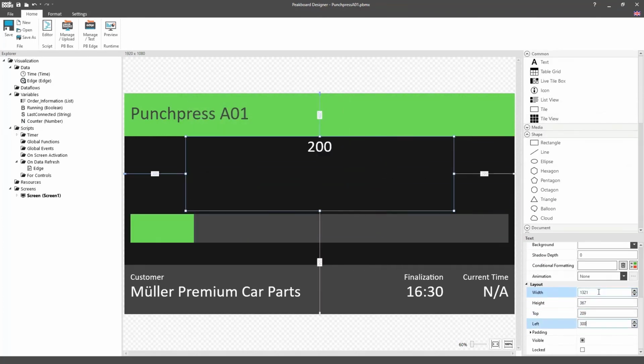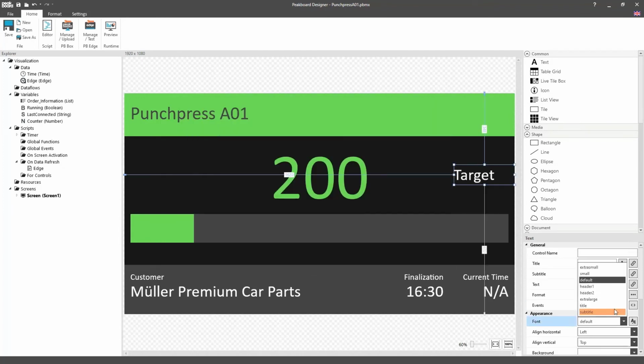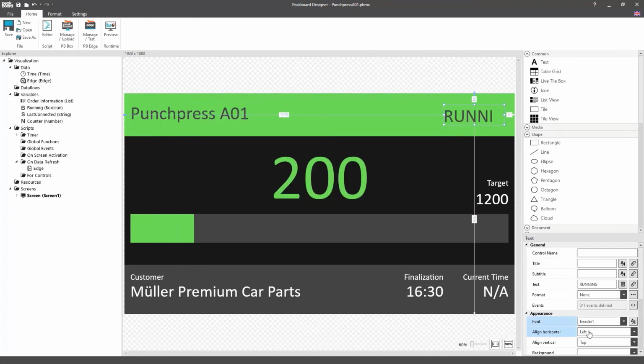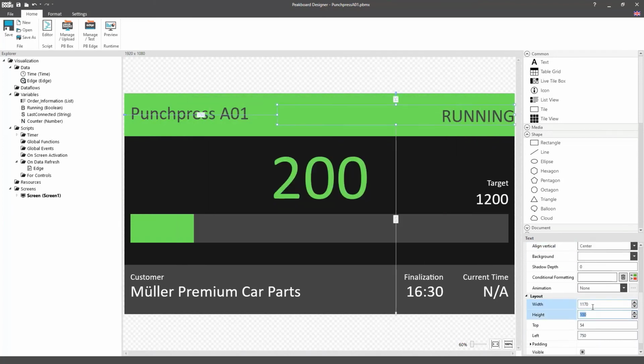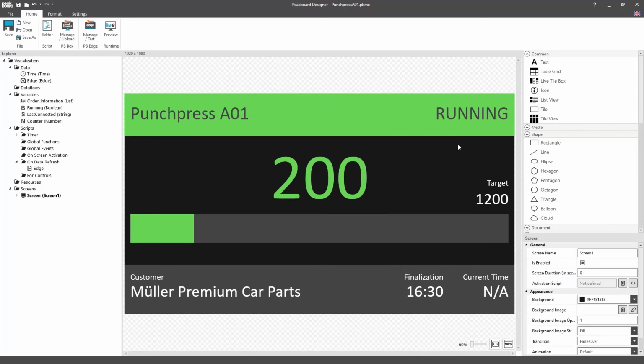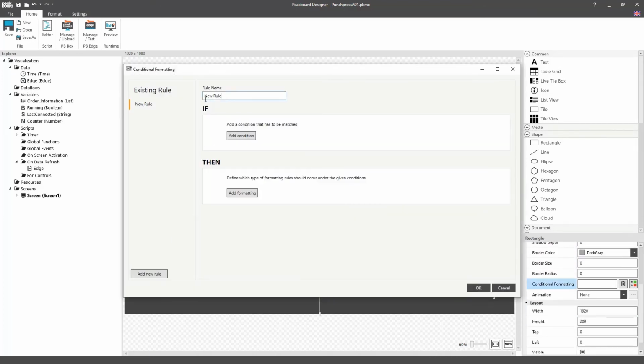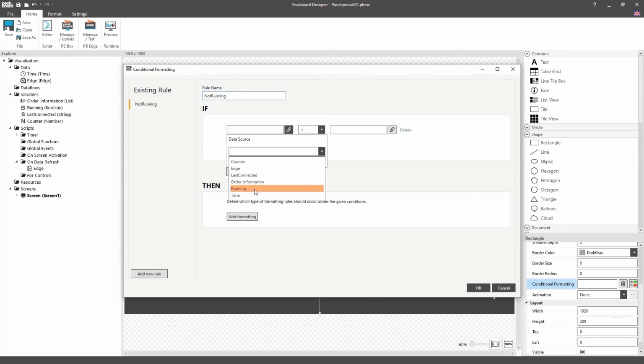Now we're going to create a progress bar to show our current and target values, and to visually display our current progress. Besides that, we'll also create a text box that will provide us with the current status of the punch press. Now we will use conditional formatting to draw even more attention to the alarm, indicating that the punch press is at a standstill.